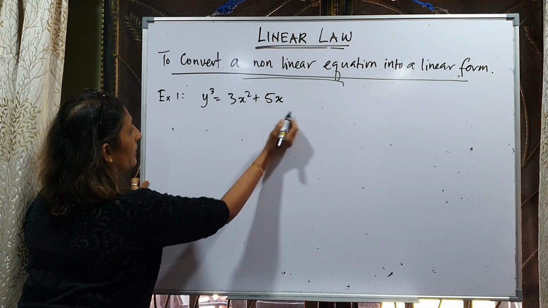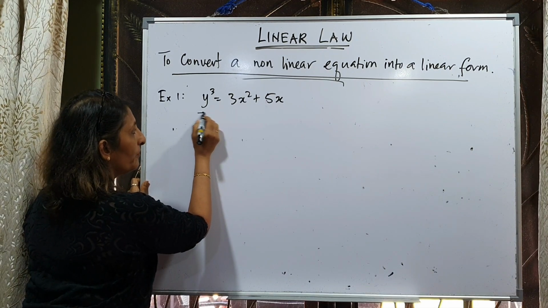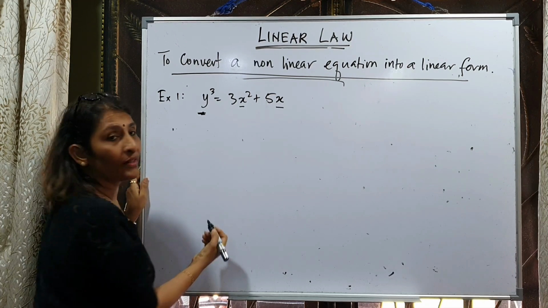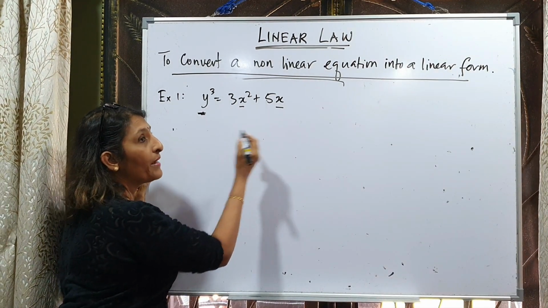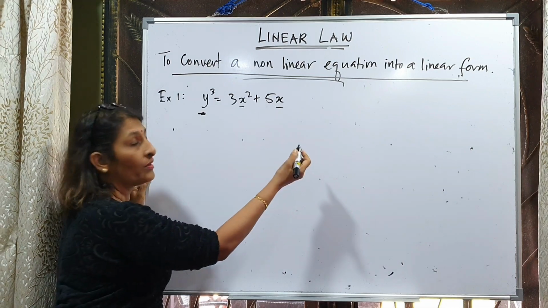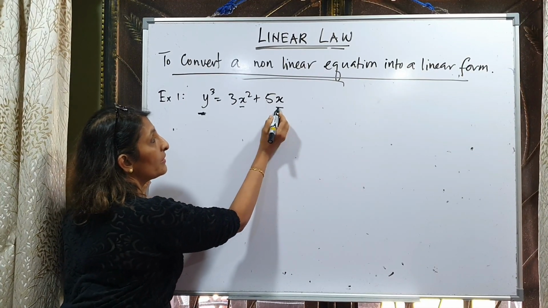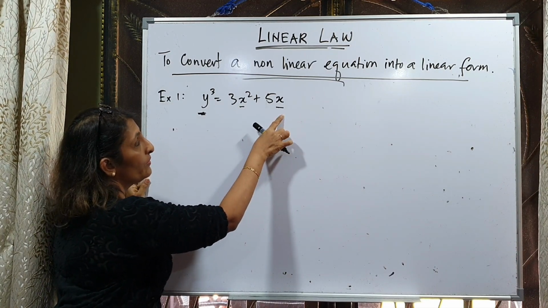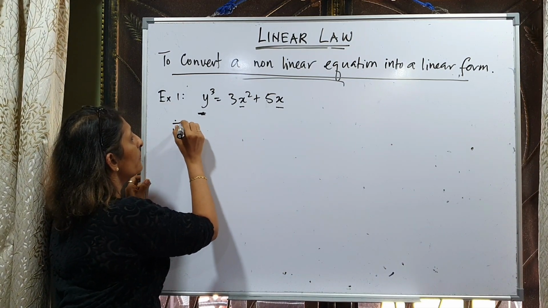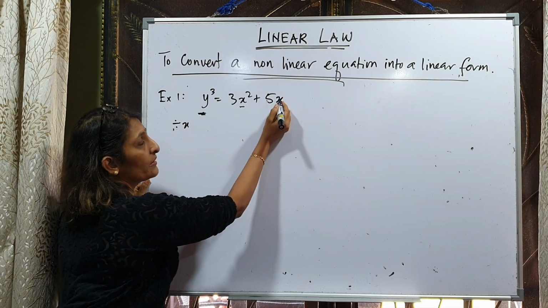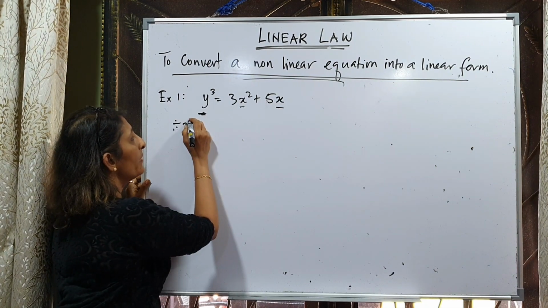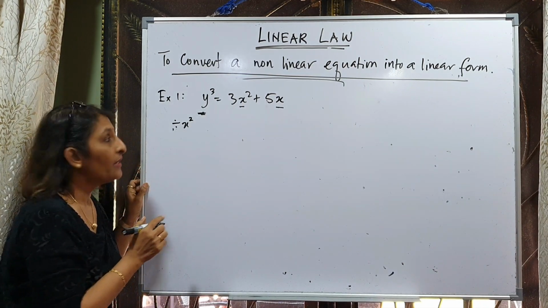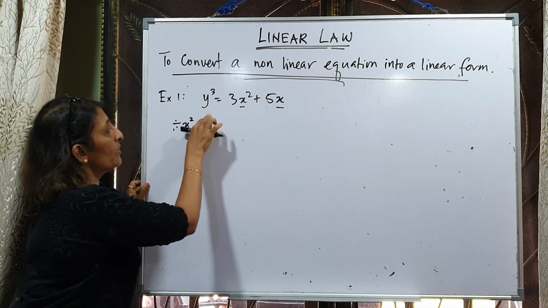When you look at it here, this looks like capital Y, no problem. This could be capital X, but then you have x here and x here. So you cannot have two places with x. It's mx plus c only. C is alone. It's a number. So therefore you need to get rid of one of these. What you can do? Well, I could divide all by x so that this one disappears. Or I could also divide all by x squared. Then this will disappear. You can do anything. Doesn't matter, both are accepted.